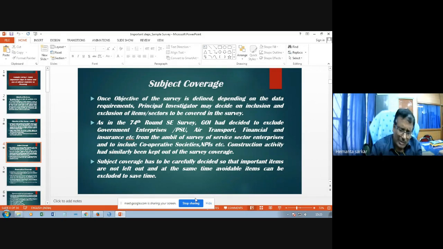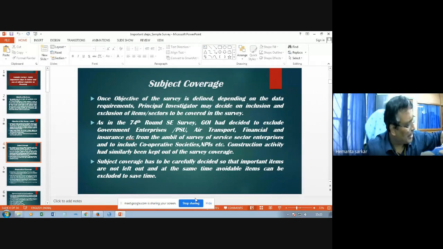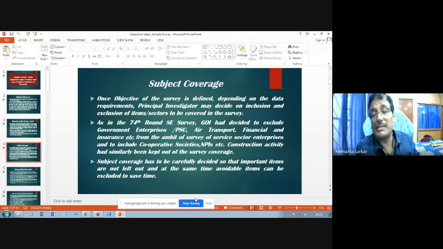Suppose, the current topic, we are living in a COVID age. We are going through a COVID-19 pandemic. So there has been a lot of research on the impact of COVID-19 on different parts of the economy. If any of you are interested in, say, the impact of the COVID-19 pandemic on agricultural cultivators, you have to decide about the subject coverage.